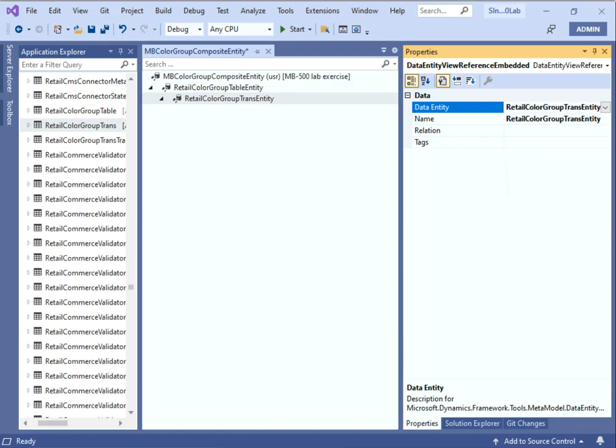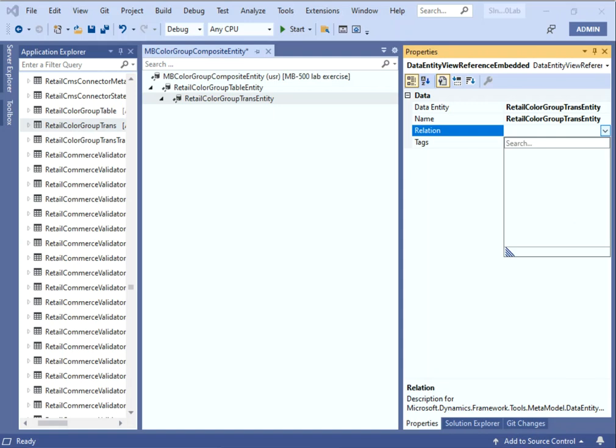The name will be retail color group trans entity, and the relation is also retail color group table entity. Save it all.